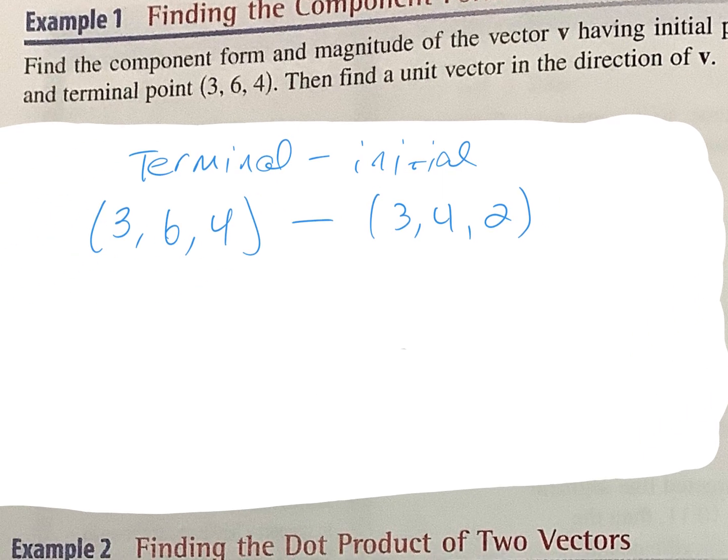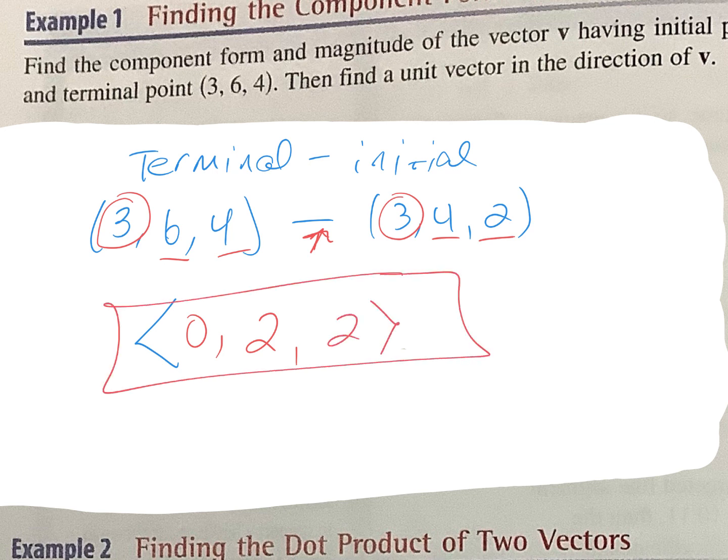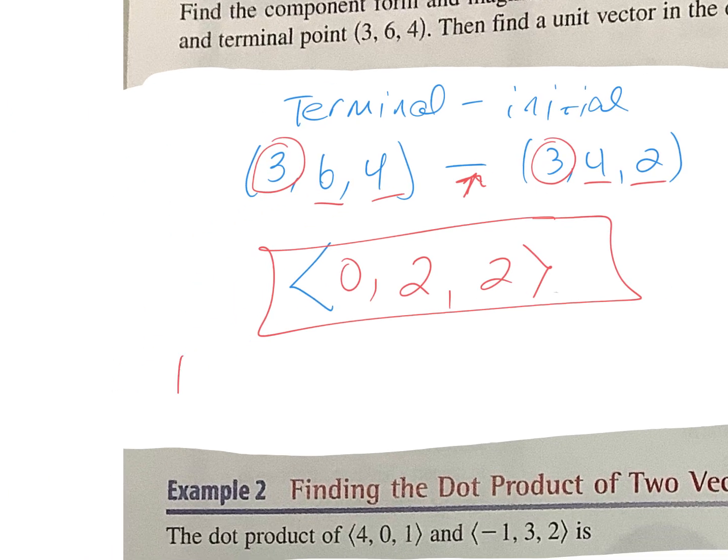Everybody with me? Notice it's in parentheses because it's a point. When we have our vector, then we use our little v thing. So it's first with first. So 3 minus 3 is 0. Perfect. 6 minus 4 is 2. And then 4 minus 2 is 2. There is your component form. So now if you're going to find the magnitude, the magnitude, remember, is just that double v. Well, you're going to take each piece of your vector and square it, add it together. It goes underneath the square root.